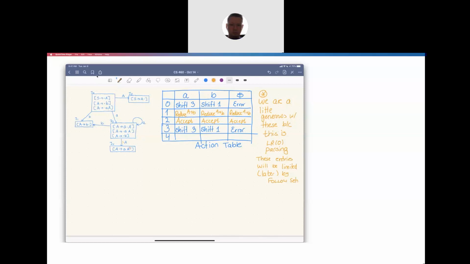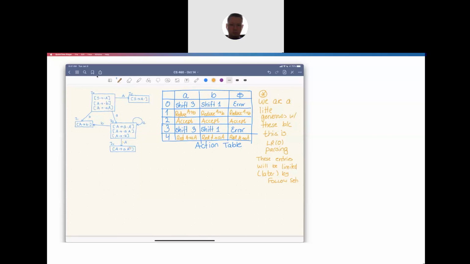And in state 4, it's reduce by A goes to AA, reduce by A goes to AA, the other way around. A goes to AA. So there we go.